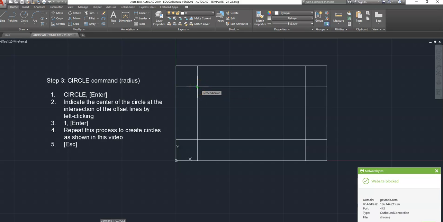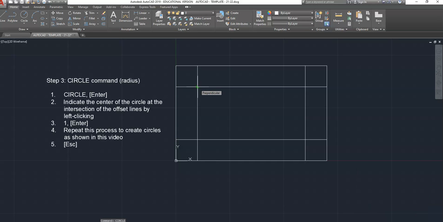You can see if you're using the template, it's probably going to try to snap right there. And when you're positioned right there, just go ahead and left click one time, and then you can see you're ready to enter the radius of the circle. The radius of this circle is 1, so type in 1 and then press enter. And you can see how it touches the edges of the rectangle that we drew very nicely.